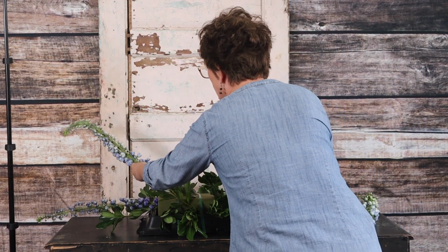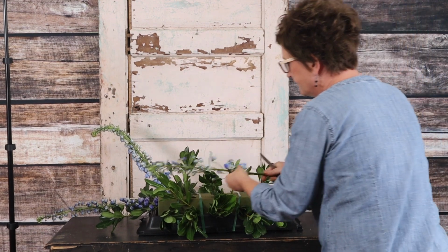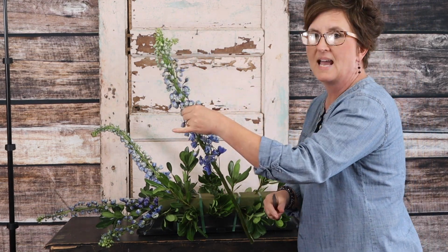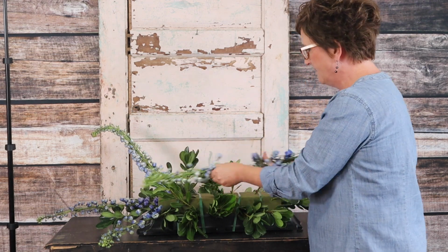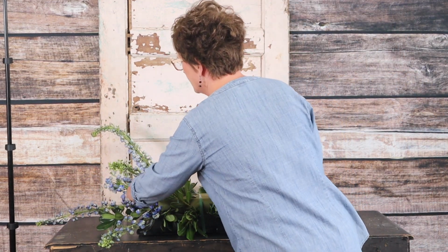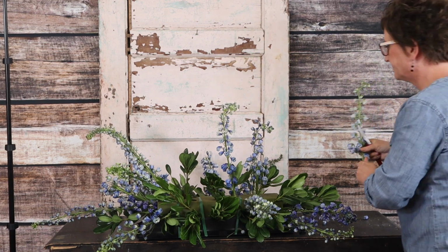You're going to watch and see how I'm going to put some blue here and maybe some blue on the opposite side. And then we are going to put some pinks. It's just going to be blocks of color. Now for this stem, I'm going to cut it in half. It's really long and really full. I'm going to cut it in half, and that way I can use it in 2 placements in this arrangement. Alright, so there's our blue.